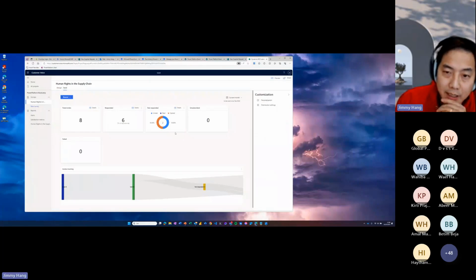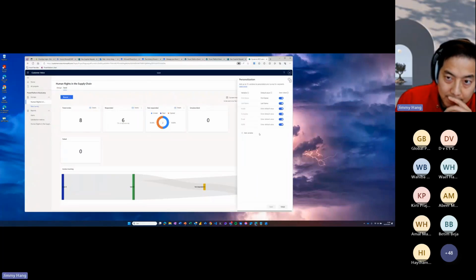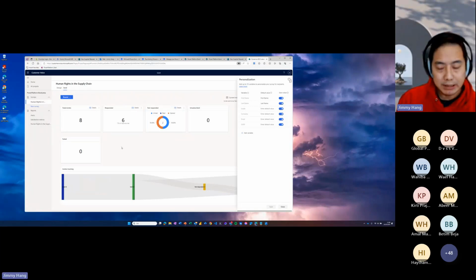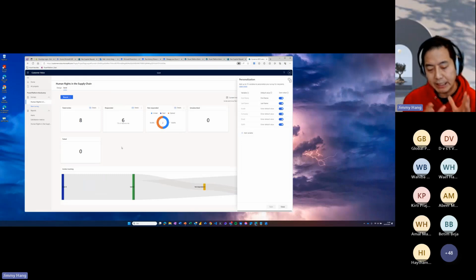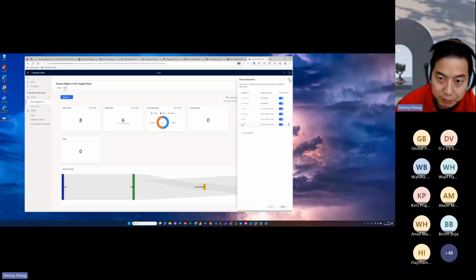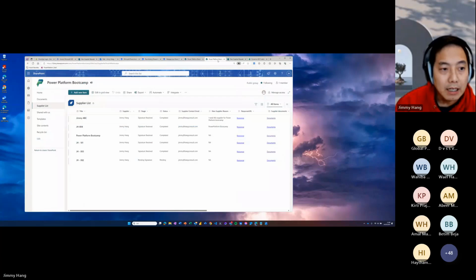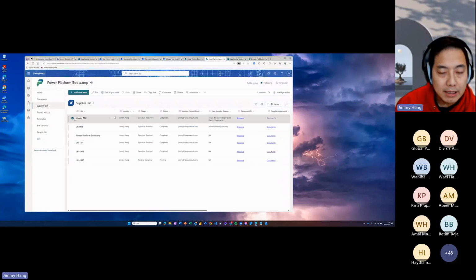So we have a personalization in Customer Voice, which makes it possible for us to connect a form submission to a list item in SharePoint.